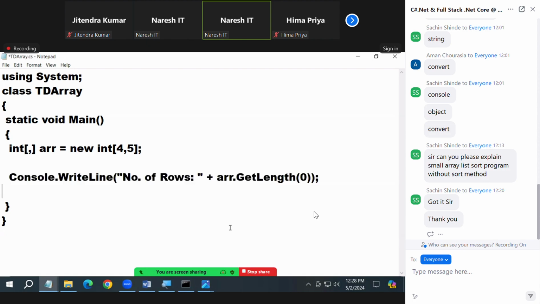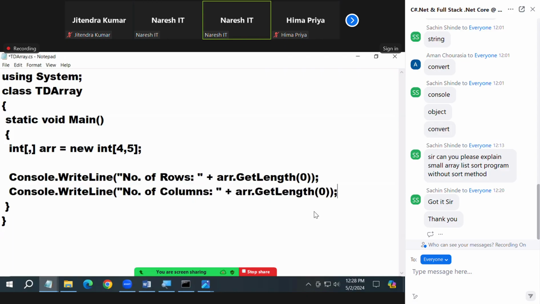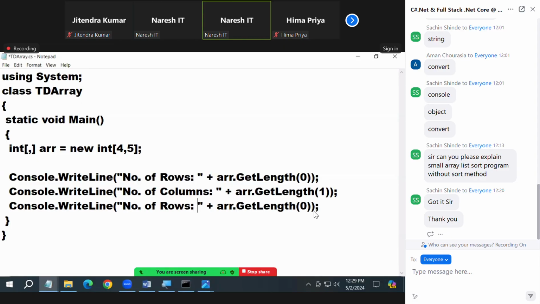Next, GetLength(1). What will this tell you? The number of columns. The first one will tell you the number of rows and the second one will tell you the number of columns. Same like this, I want to know the number of cells. How many? 20, correct?